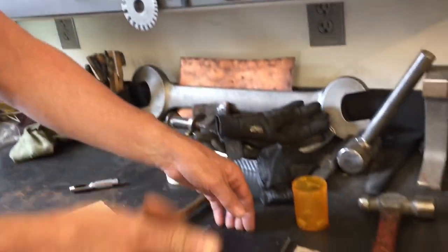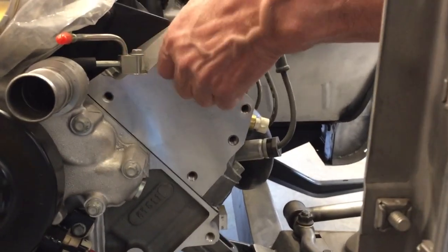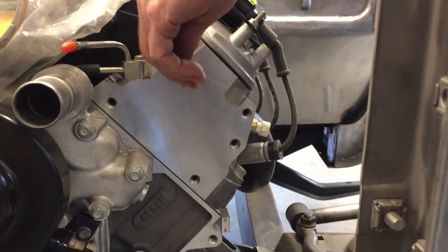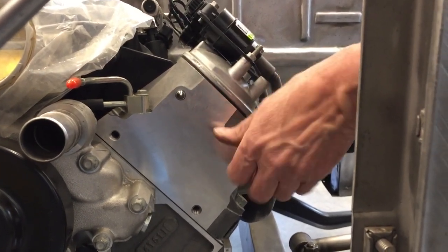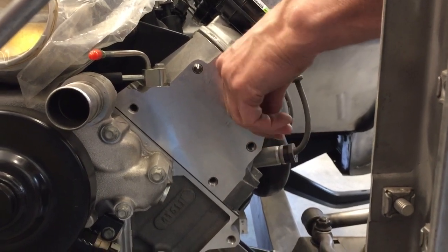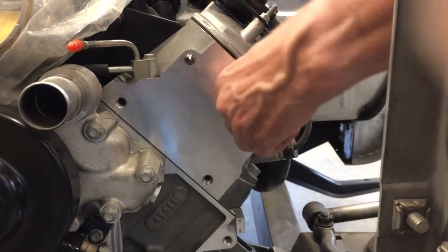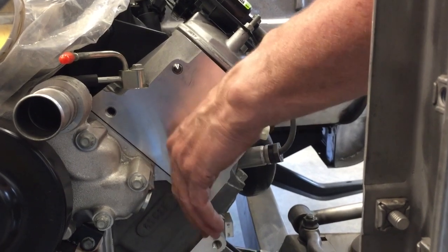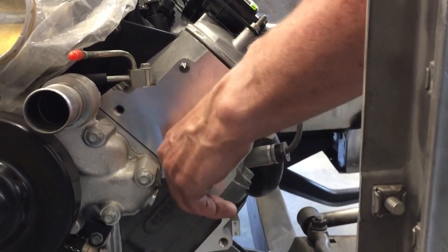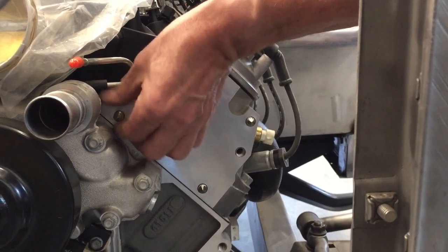You grab your little custom tools and your hammer and your piece of steel. We're going to take these little pointed inserts and thread them in. When you're doing it, just try and keep them all the same depth. If you're working on an older motor, you might have to run a thread chaser in the threads so that these thread in real nice and easy. Thread that one in there — and hopefully they all thread in nice and easy. The final one is right in the corner where it's hard to get to.